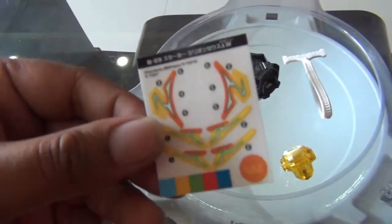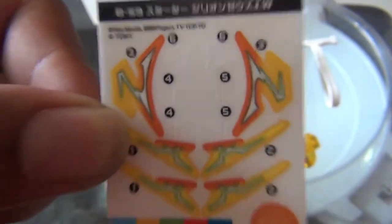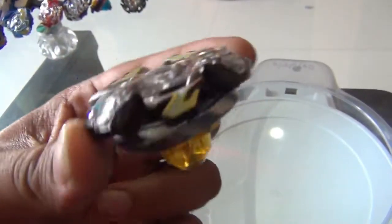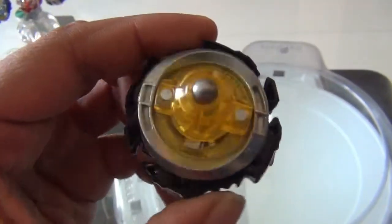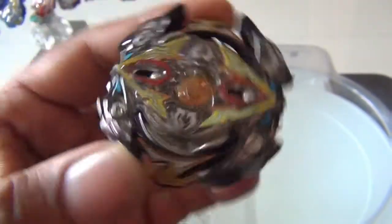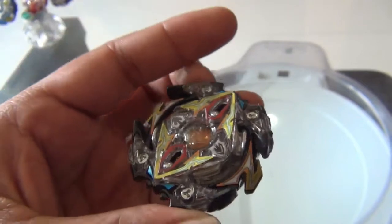And this here is a very beautiful sticker sheet. This bay looks very pretty, awesome when stickers are applied. So let's apply the stickers for this bay. And here we have the Beyblade with all the stickers totally assembled together, and my god, this looks fabulous. It's an amazing looking bay. Quite cool. Just look at it. The stickering, the 3D effect, the layer, it's awesome.